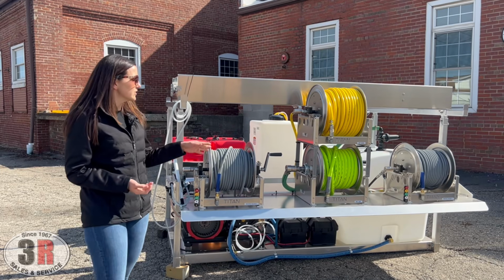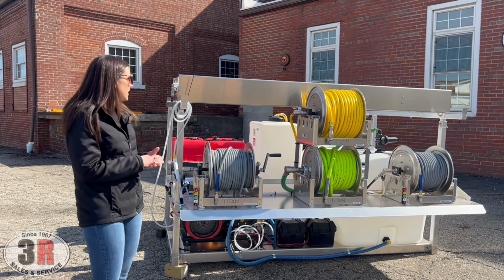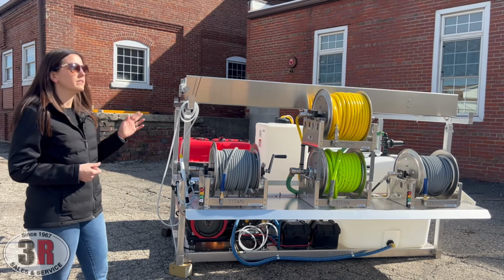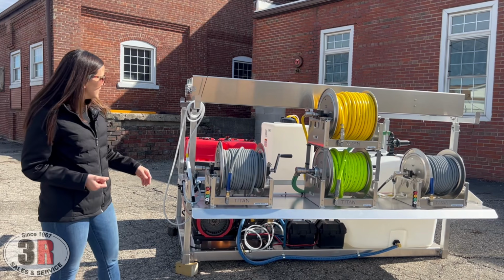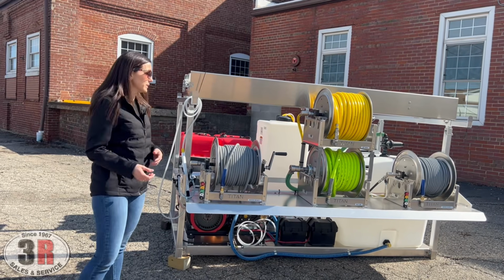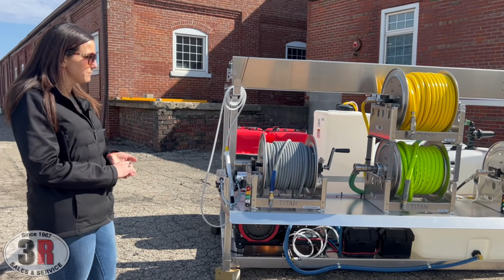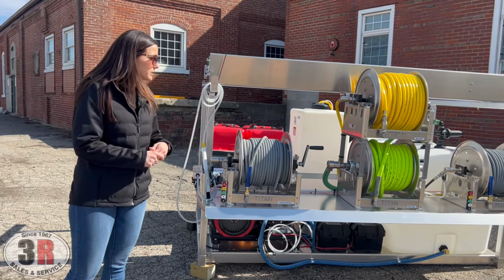We've got locking connectors on the front of all of those reels to make sure everything stays in place when you're in transit. The inlet reel has a larger 1-inch manifold on it, so we call that our high flow reel, and it fills the tank much faster than the 1/2 inch reels. The ones with the 1/2 inch manifolds are all stainless steel to prevent any kind of corrosion. We pick and choose which reels we want to use to give you maximum performance and lifespan on the system.